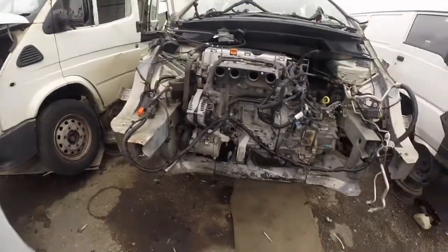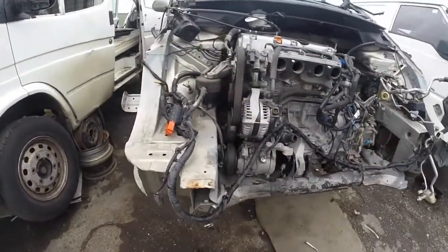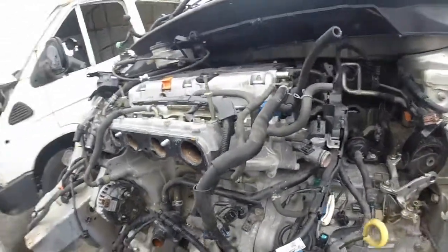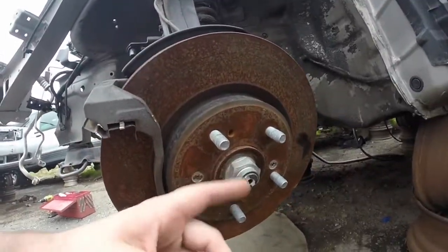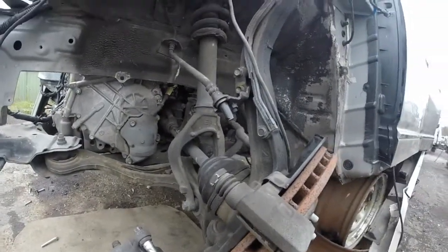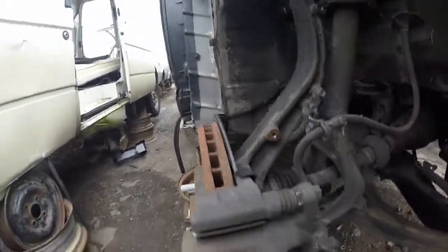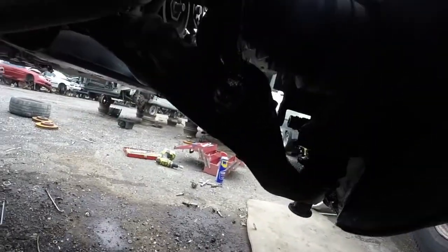Alright, let's get in there. There it is, boys. K24. So nothing has been removed since the other day. So I don't have a big enough socket to get this off, so I'm probably going to have to take the whole, I'll take the lower ball joint off too on both sides. Alright, so I've got the whole knuckle brake assembly off here and drive shafts out. This side I've loosened off all the ball joints, that one there and that one there. Just going to loosen off this bolt here and we'll take them all out.